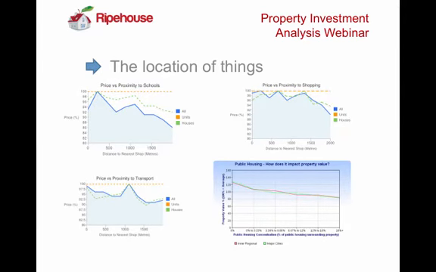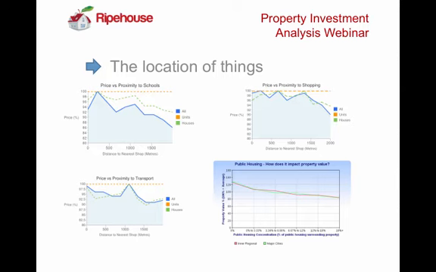Now, sorry if I've come through this topic quickly. I haven't finished talking about it, and it's going to gain a lot more relevance when we start analysing suburbs on a map, when we start looking at the core functionality of Ripehouse, which helps you plot location and see how it affects property, and sync that in with your overall strategy or your suburb strategy. So I have skipped through this quickly, and I do speak quickly about this because I get really passionate about the location of property and how it's affected.